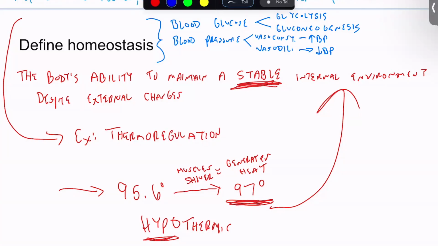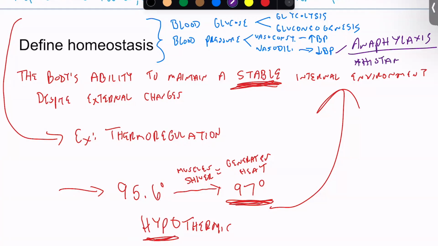And vasodilation, so really decreased blood pressure, that is the problem in something called, and you guys probably know this, anaphylaxis. Sorry, I'm not a good speller, so that's probably wrong. But in anaphylaxis, you have a sharp release in a chemical called histamine, and histamine causes very sharp vasodilation, which in turn will drop your blood pressure.